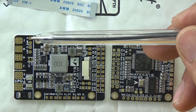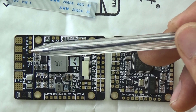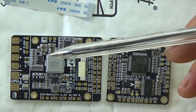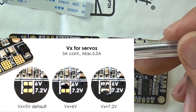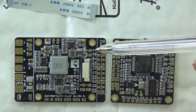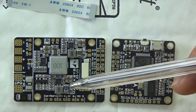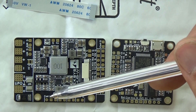This is specifically designed for a wing or fixed-wing model because you've got ground and then motor 2 and motor 1 outputs. There's a nice little oddity here — some little pin pads where it says VX on the board. If you don't solder those pins, it will be 5 volts; if you do the little joiner it will be 6 volts, or you can up it all the way to 7.2 volts. So for those instances where you want to run your servos on 6 volts instead of 5 volts you can do that. This board will supply up to 5 amps from the voltage regulators. There are some active ICs, a couple of capacitors, and a coil to keep noise down.